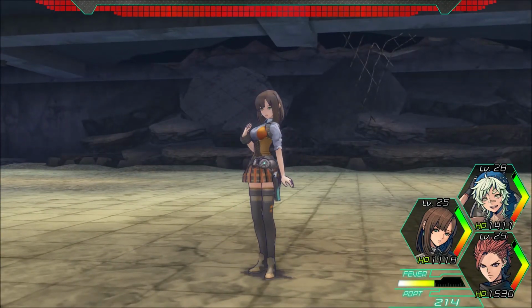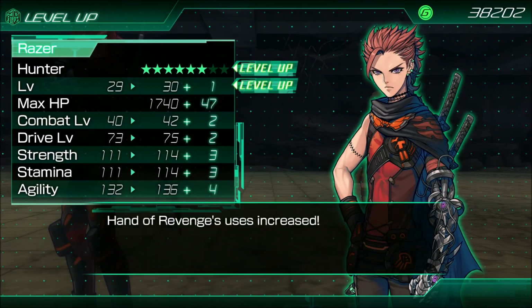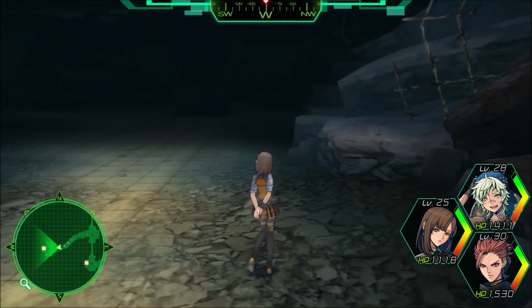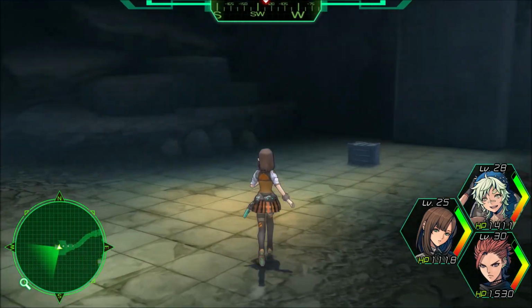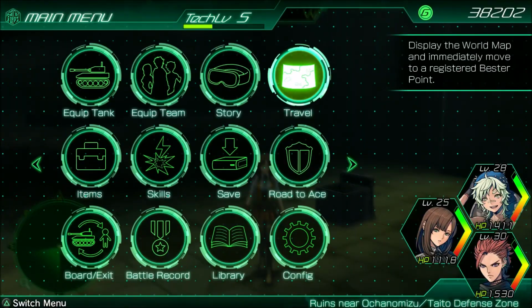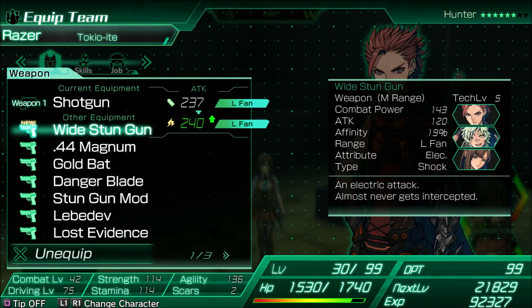Hopefully it drops his gun here. Nice, level 30. Learn Pursuit. Oh, it didn't drop his weapon. Darn. Anyway, that's my tangent about in-depth RPGs.